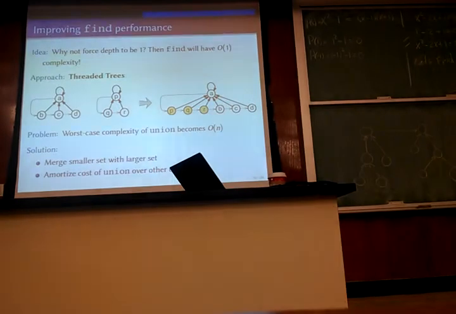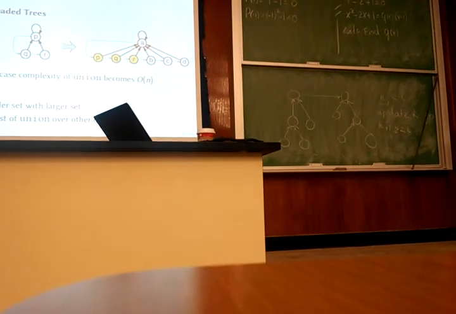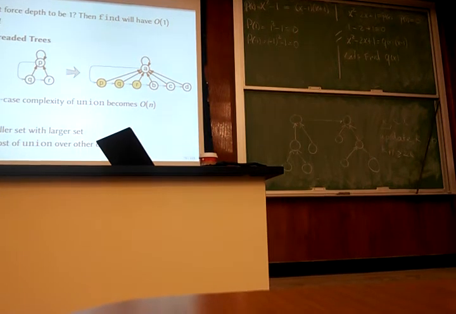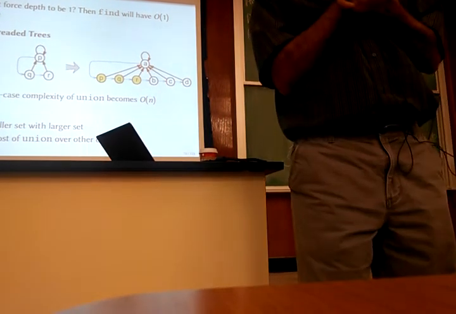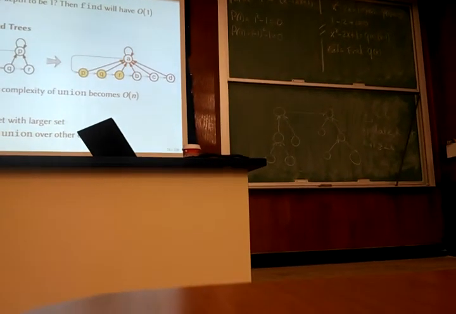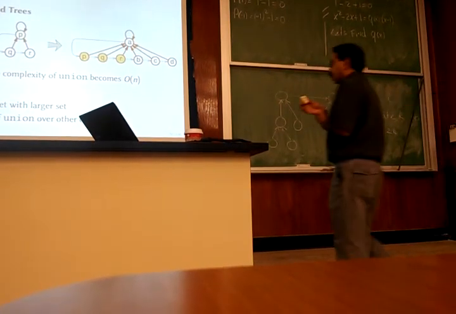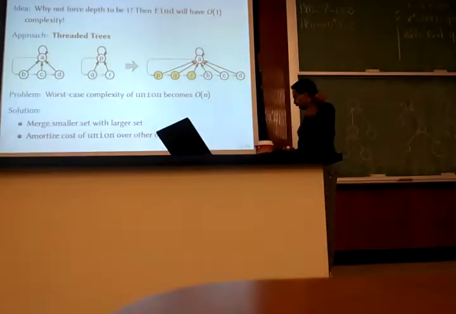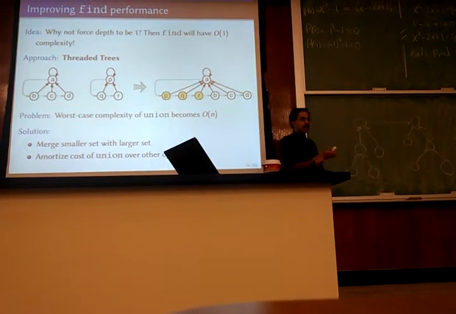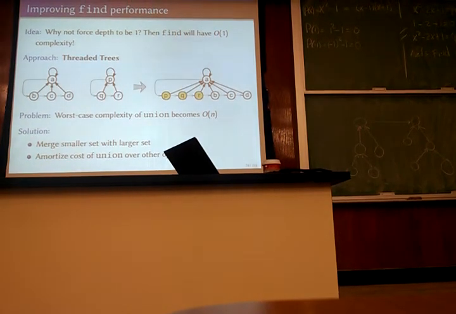Right? So what that means is that I cannot be doing these parent updates too often, because by the time I do this parent update log n times, then I would already be in a set consisting of n elements. Right? And if I do n operations, we know that I can only construct a set of size n, and therefore, if I use this trick of merging the smaller set with the larger set, then I will always be able to show that the cost is log n, right?